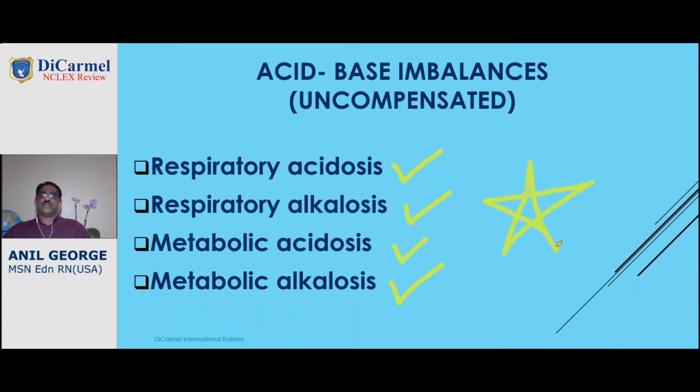I already gave you a couple of examples. Number one, you cannot forget, if you're a nurse, you would definitely have worked with patients who are asthmatic. At times they may end up in the hospital with bronchospasm and retention of carbon dioxide, and sometimes they can end up in the ICU with respiratory acidosis. What is happening there? More carbon dioxide is getting retained, and CO2 is an acid. So when CO2 increases, acidity increases, and pH will decrease, because pH reflects hydrogen ion concentration, which increases when the acidity increases.